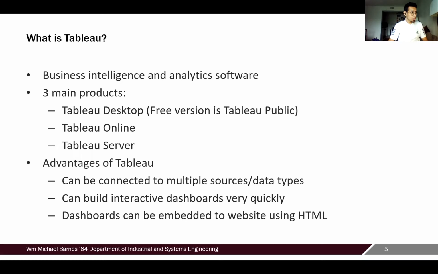Another useful tool of Tableau is that, when we'll be talking about Tableau Public, we will see that when we store the Tableau workbook, as it is called, in the Tableau online community, you can basically generate an HTML code to embed your Tableau dashboard in any website that you might be putting out. In fact, a lot of US government data related websites also use Tableau dashboards to visualize and represent their data.